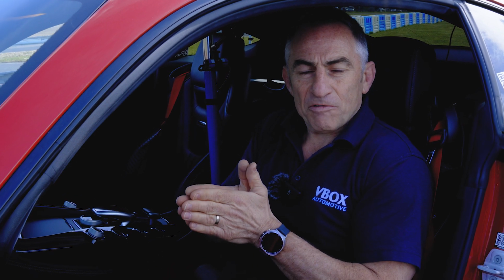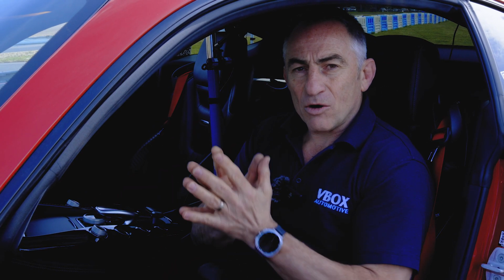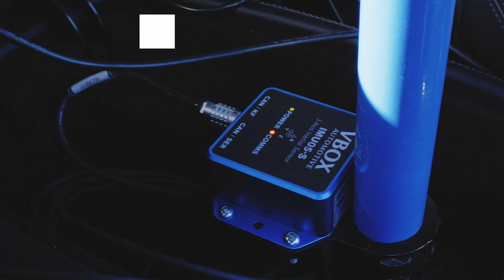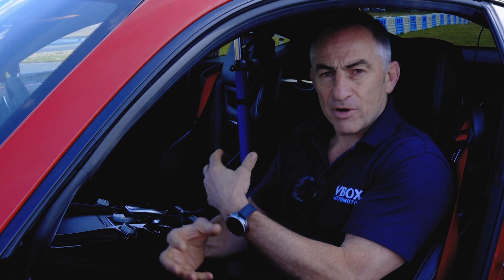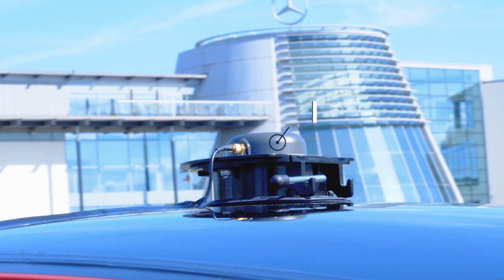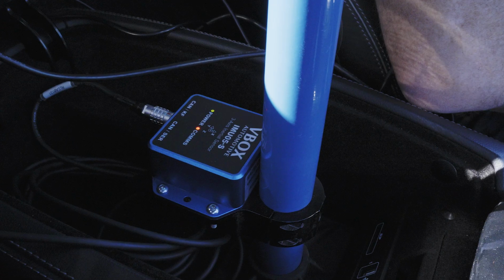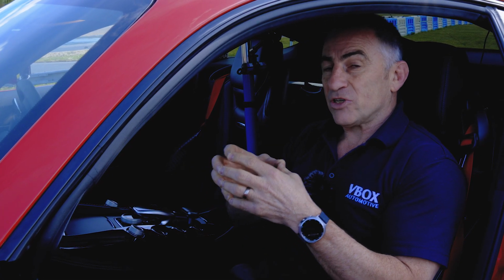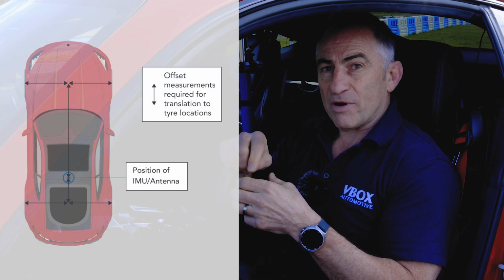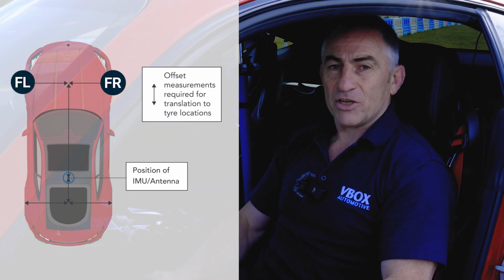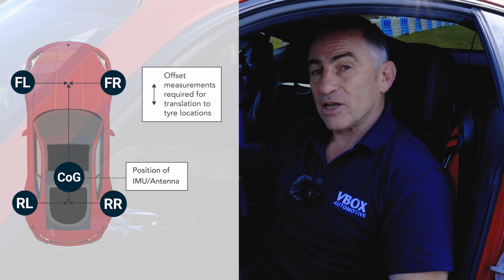So given that slip angle is the difference between the direction that you're facing and your direction of travel, how are we going to measure that on this car today? Well, we've fitted a VBOX 4 dynamics and an IMU 5 system running an inertial integration. The course over ground will be measured by the VBOX as the direction of travel of the vehicle, and then a yaw derived signal from the IMU will give us the body angle. What we can do within the VBOX is translate that course, that direction of travel measurement to 5 places on the car. Front left tyre, front right tyre, rear left, rear right, and then a centre of mass.